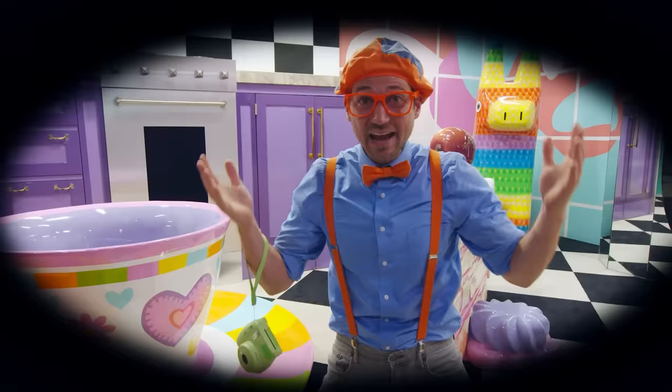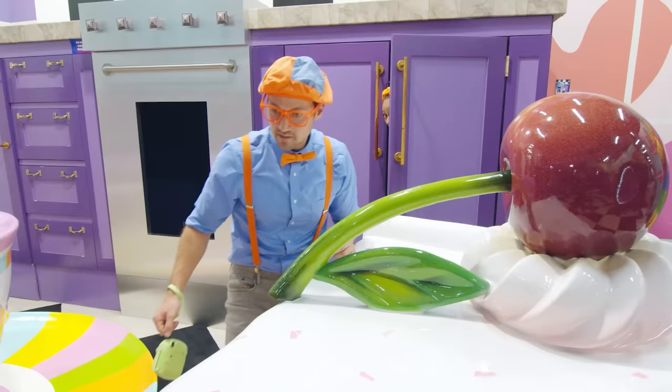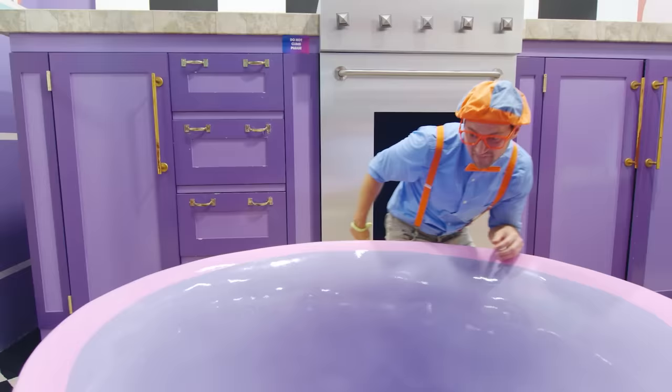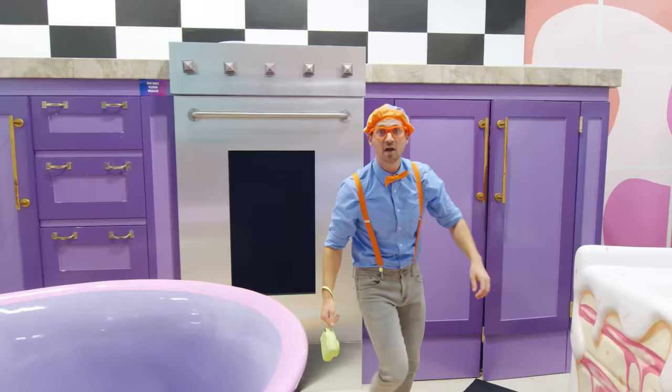Okay, is she by the cake? Where are you, Mika? I don't see you by the cake. Do you see Mika by the cake? Not seeing her. Huh. All right, what about the teacup? Mika, where are you? I don't see her anywhere. Whoa, where could she be? Mika, oh, maybe on top of the kitchen countertop. Mika, where are you? Oh, is she up here? Whoa, nope, I don't see her anywhere. Do you see Mika?